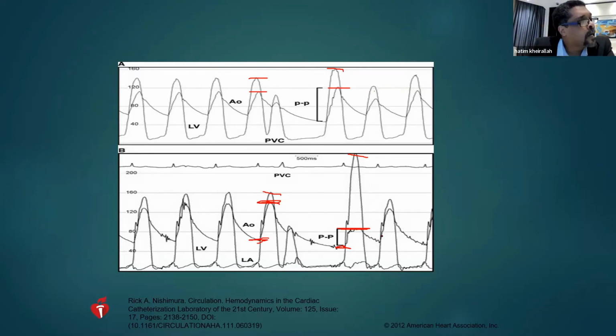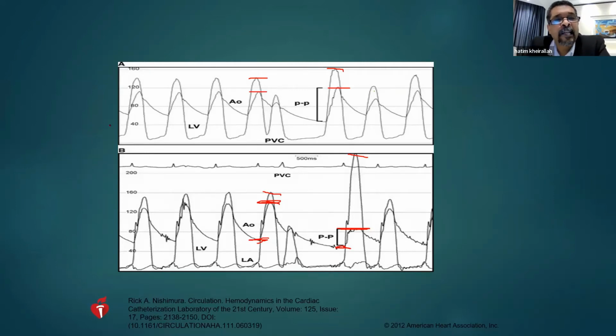And this is exactly the Brockenbrough-Braunwald-Morrow sign of HOCM. So always focus on the change in the pressure difference after the PVC. If it shortens, that is HOCM. If it lengthens or remains the same, that is fixed aortic stenosis.